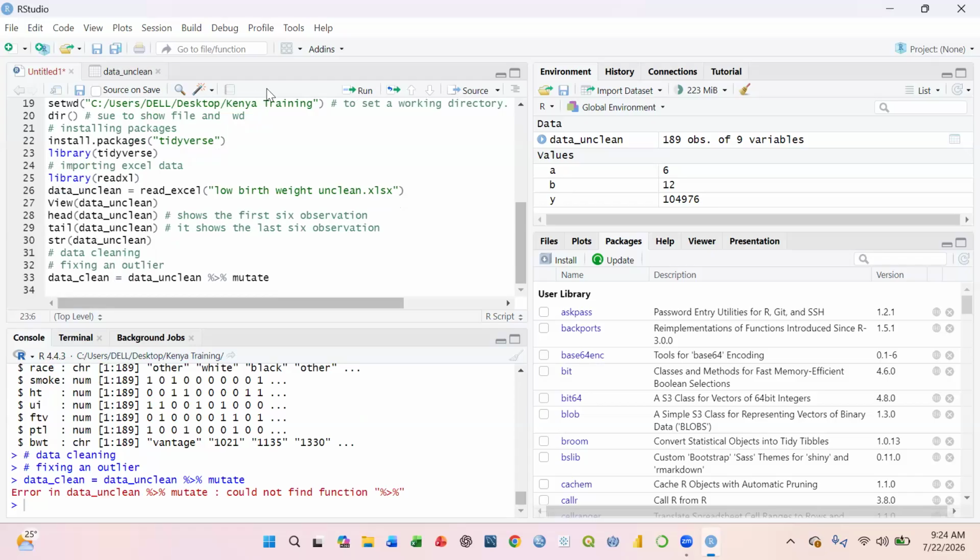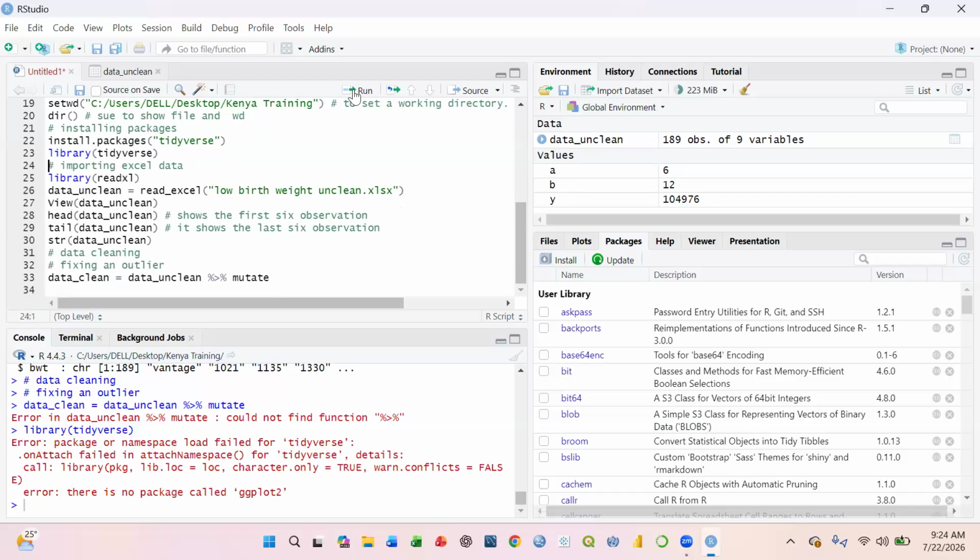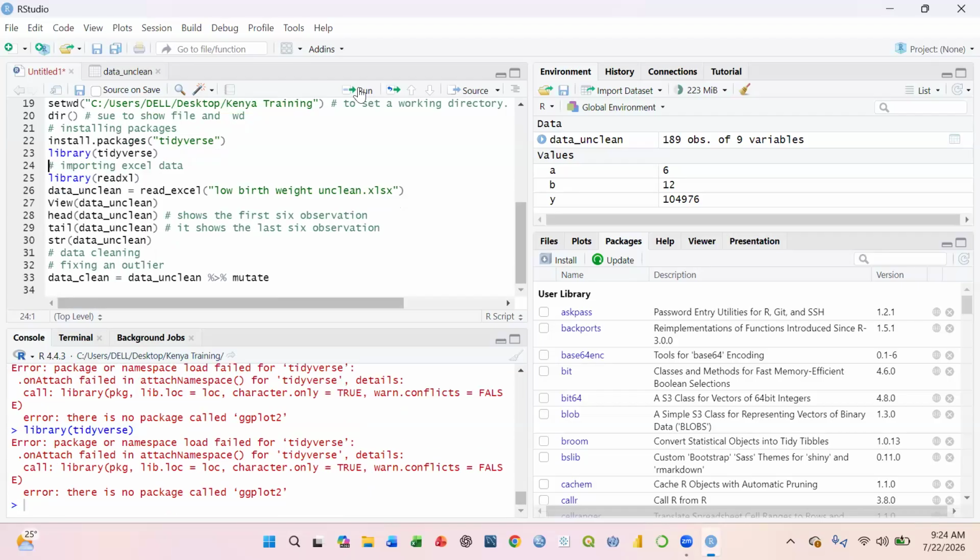See, there is an error: there is no package called ggplot. This is really going to cause us trouble. I don't know why yours is not running, but let's use Helena's.